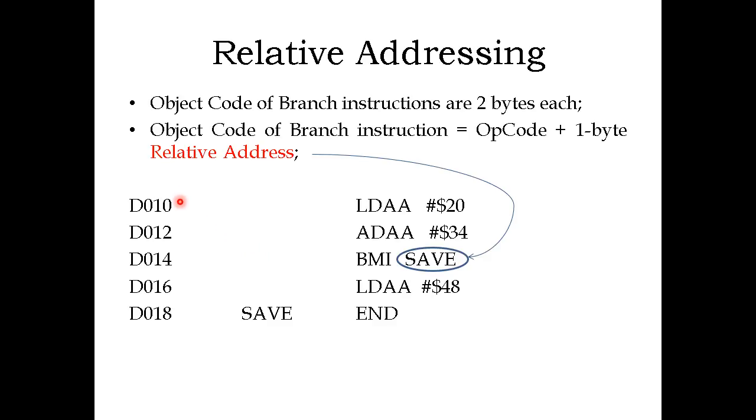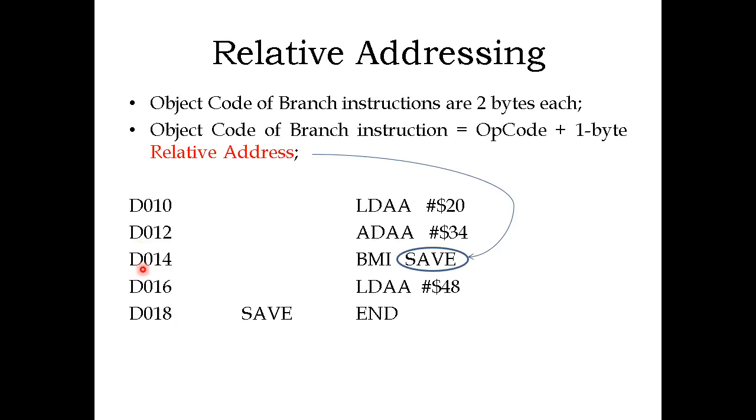Now remember, I think we already know it, right? That every line has an address which is actually the address of the real memory location where the lines are located, right? And I also calculated from there. Think about the first line, the object code of the first line will be 2 byte, right? So the 2 bytes are D010 and D011. So next line will automatically start from D012. Again, that is 2 byte. So that will be D012 and D013. Next line starts from D014.